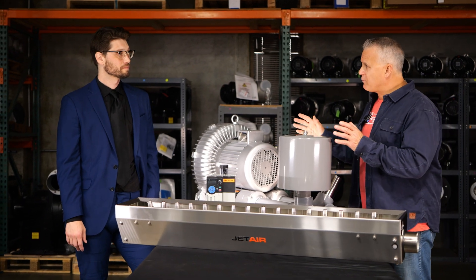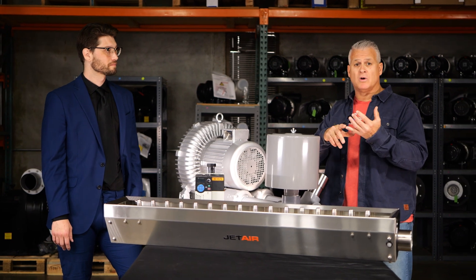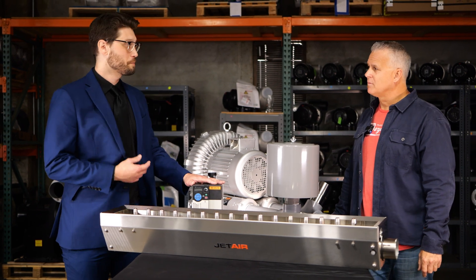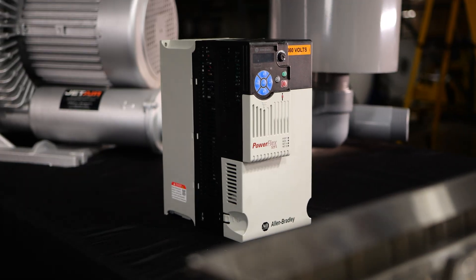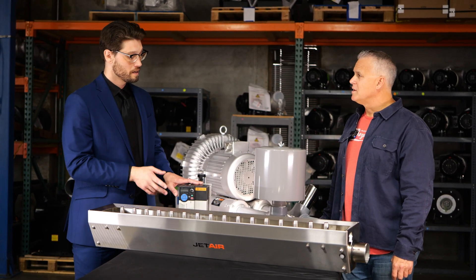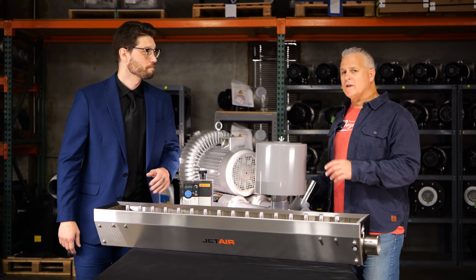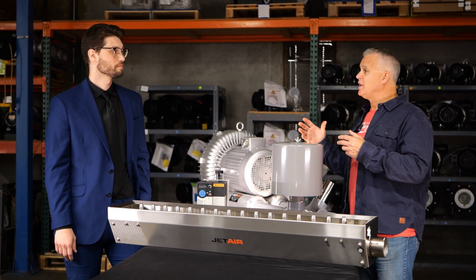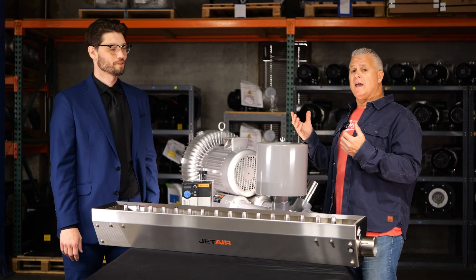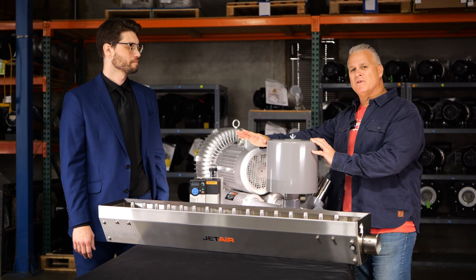What if the pressure inside this blower is just too much and it stops the line or it might eject containers? So customers, if they need to dial in their speed or pressure of the blower, we can offer a VFD with it or a soft start. If you're using a soft start, you're only going to be running 50 or 60 hertz, so you can't control your speed. With the VFD, you're going to be able to alternate your speed and dial it in where you need it to be. One of the great things about using blower-based air instead of compressed air is that compressed air tends to have oil in it, and that will make your containers dirtier instead of cleaner. That's why we always suggest blower-based air with a VFD.